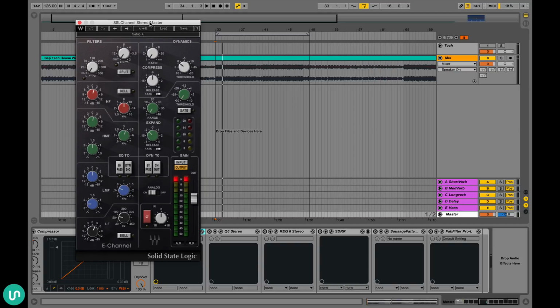You can try mastering your track with your in-DAW plugins, like default Ableton or Logic or FL plugins, but you're really not going to get the same result as if you're using these third-party plugins that the companies spent years emulating these different consoles and designing. That's their specialty. You're not going to get as good a result with your in-house plugins if you're trying to achieve professional quality. So I'd highly recommend you get your hands on some of these plugins.